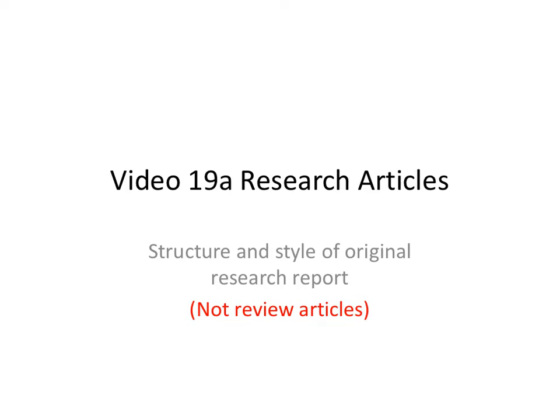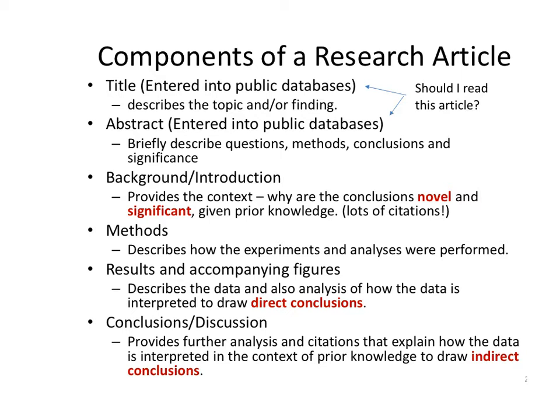Here in video 19A, I introduce the structure and style of research articles to prepare for the analysis that we'll do next. First, the components of a research article include the title, which is what's entered into a public database and is very helpful for students or for scientists to understand if they want to read the article.